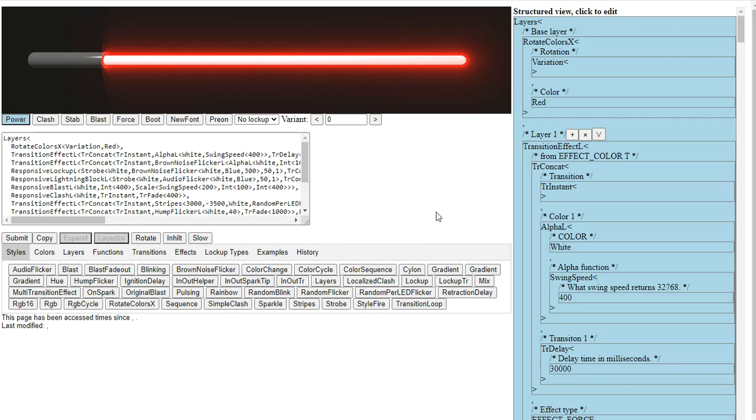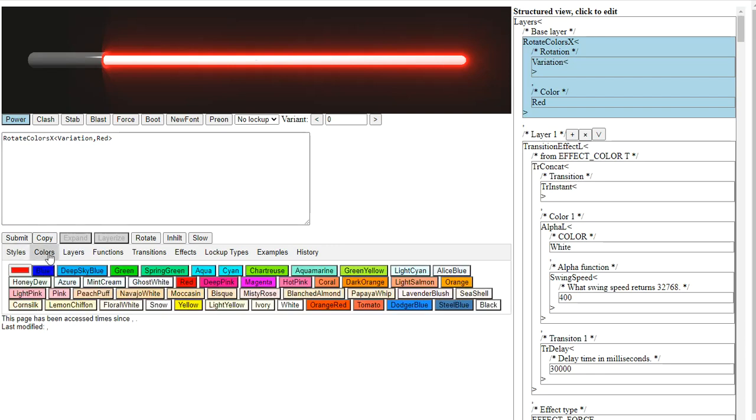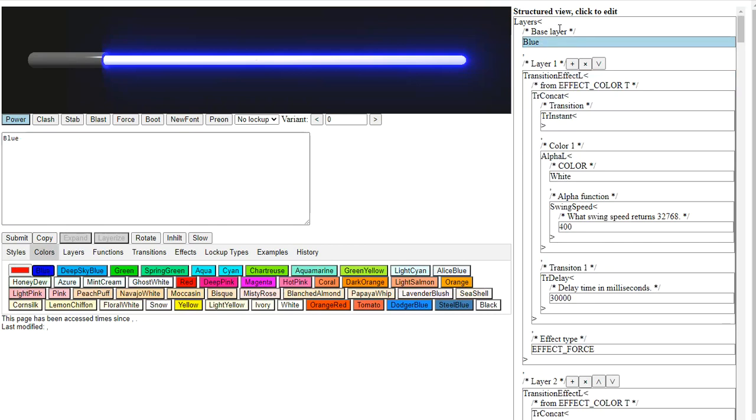So now, say I want to play and design my own blade style. And this is for anybody who's really building or anybody who wants to just go crazy because you can. I'm going to show you how I do it. So I'm going to take the rotate colors X out right now. Rotate colors X can only apply to a color, but colors can become effects, and I'm going to show that. So first and foremost, if I want to make my own unique blade or just play with it, choosing this style, I'm going to wipe out the rotate colors X for now. I'm going to go to colors. Let's just go blue. All right, so now my base layer is just blue.